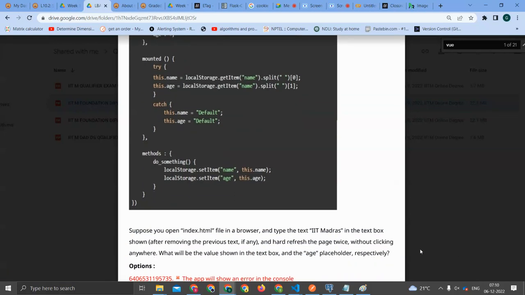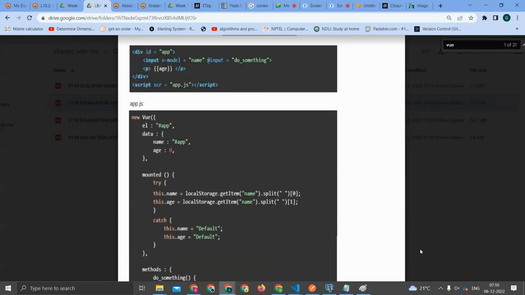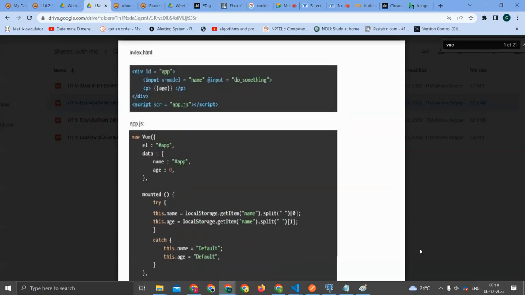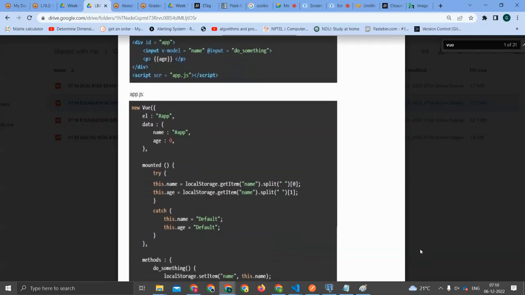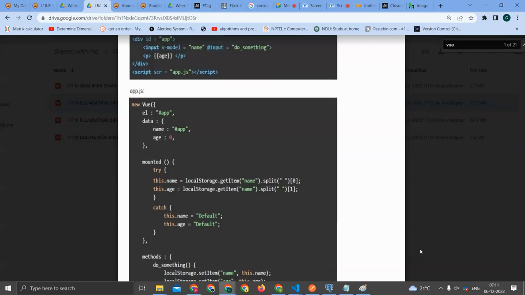Acha, so what you said, when we say at the rate input, it means the moment we have input, it will go to do something, is it? Yeah. So it's not at the rate click. Had it been at the rate click, it would happen only after a click. This is a shortcut of v-on:click or input. On click, do something, and for at the rate input it means on input do something. So as soon as you type something, it is an input, so it will do something.